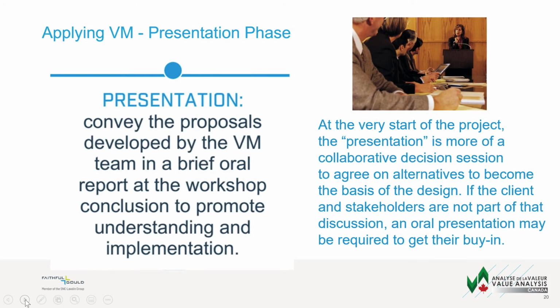And then a presentation. In a typical workshop, we have a presentation where we convey the proposals developed by the VE team in an oral presentation to the designer and the owner so they can make decisions on implementing those. But at the very start of the project, the presentation would be more of a collaborative decision session where we would all agree on alternatives to become the basis of the design. And hopefully the client and stakeholders will be part of that discussion. However, if the client and stakeholders are not part of that discussion, then an oral presentation would still be required to bring them on board.